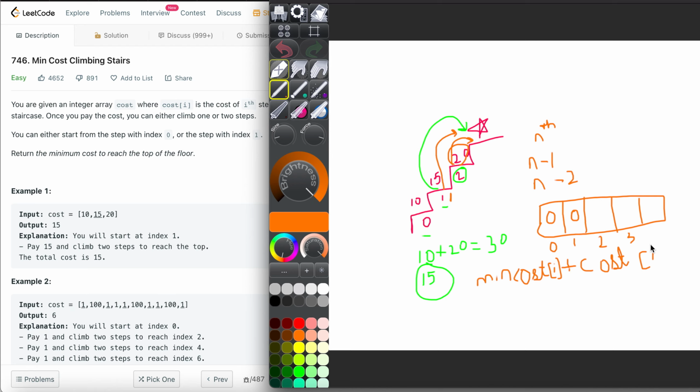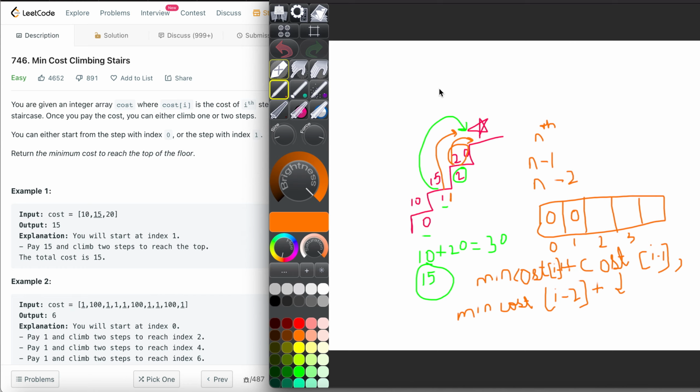Because we are finding the minimum cost at the ith index, we count the minimum cost a step before it, which is i minus 1, and the cost at i minus 1. And the second option is that we are taking 2 steps, so the min cost at i minus 2 plus the cost at i minus 2, same as this one.